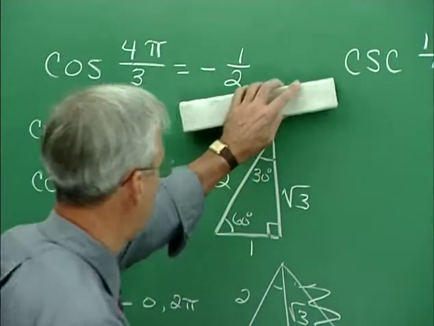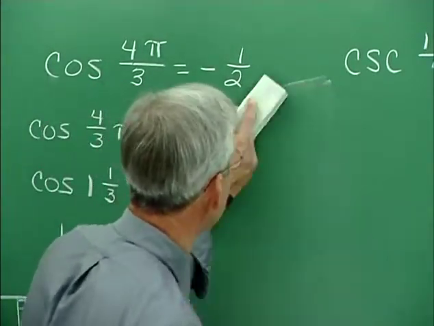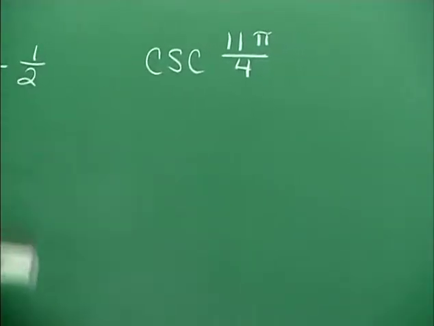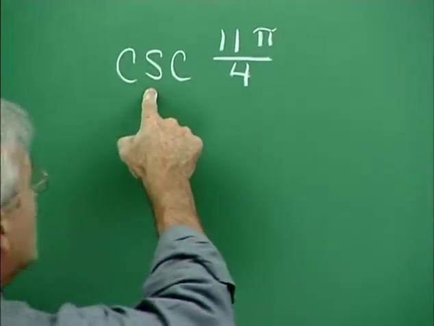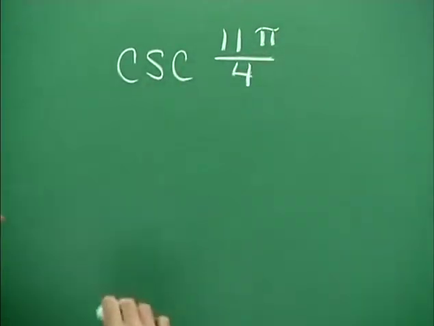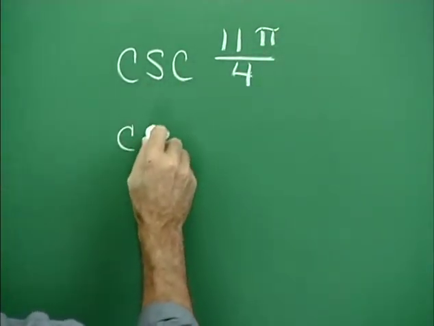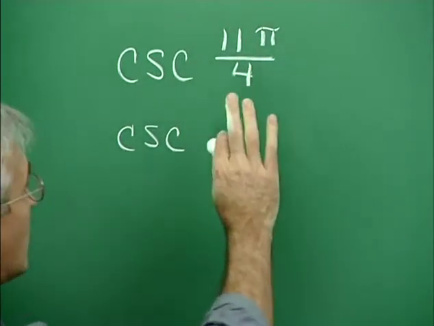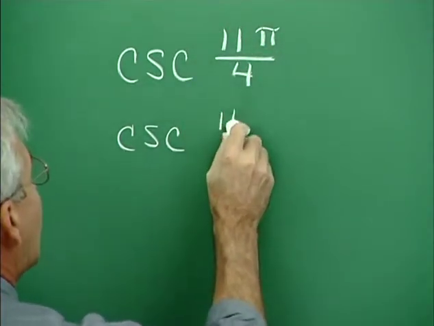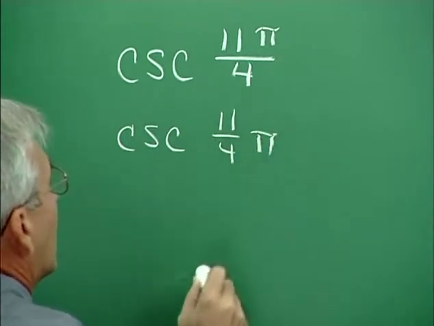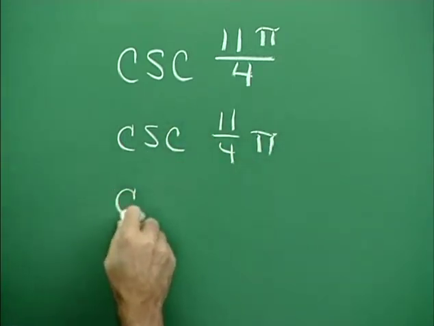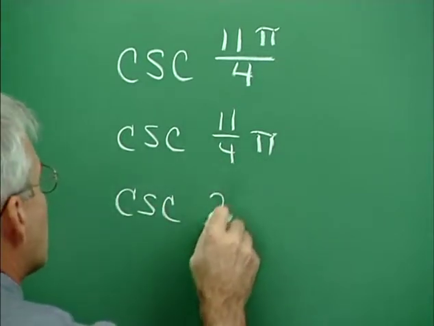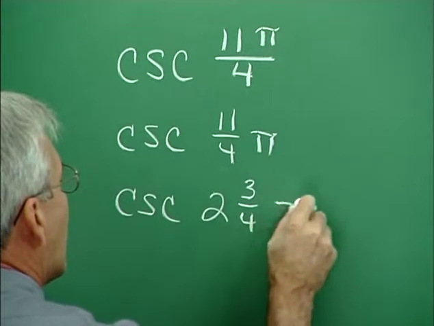Let's go through it one more time. Let's use another one. Now, this one may seem even more imposing, the cosecant of 11 pi over 4. Well, we start the same way that we did with the other problem. You think cosecant, and now separate a distinct coefficient from pi. We have 11/4 pi. Now, how many times does 4 go into 11? 4 into 11 goes 2 with 3 left over. So this is 2 and 3/4 pi.